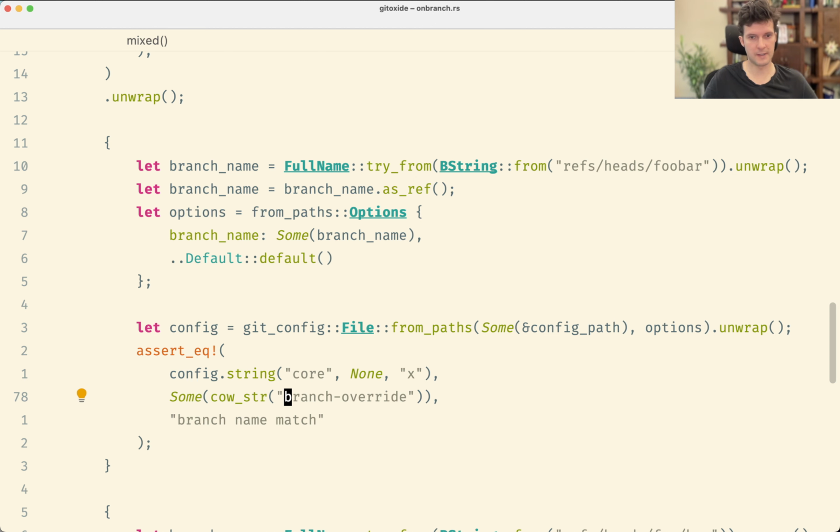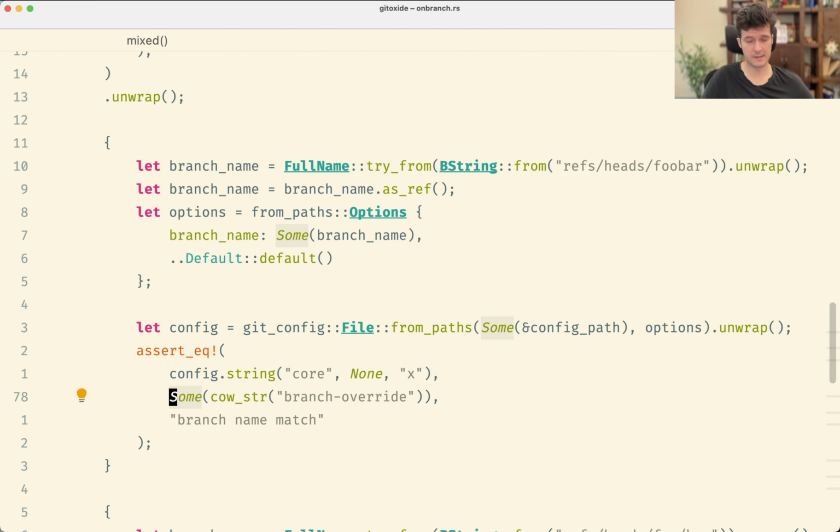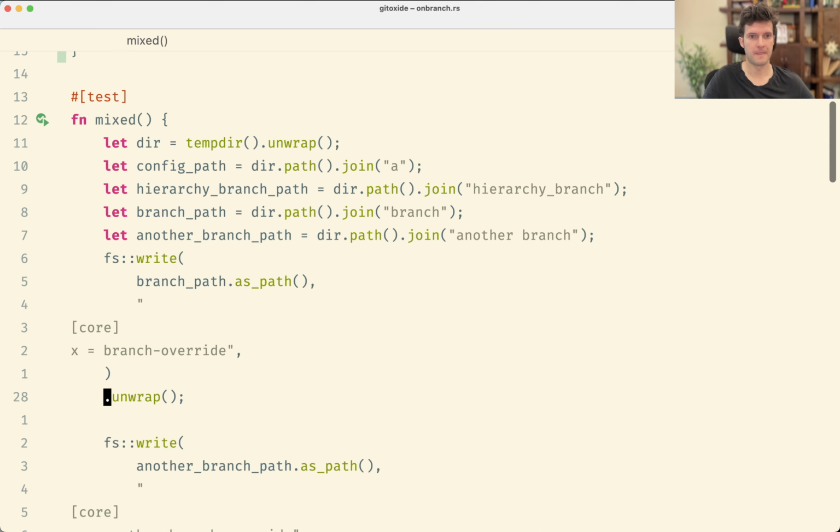And we could even put that all into one assertion. Then we don't even need the temp directory. It's really just one assertion that we need, and the value is what tells us what we need to know.